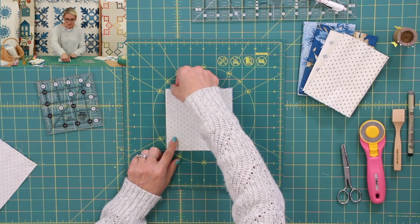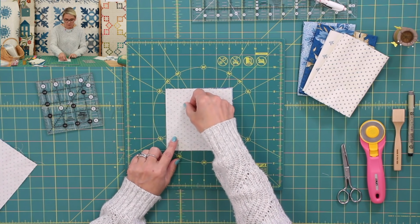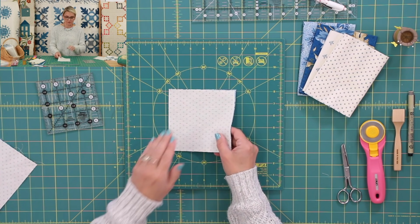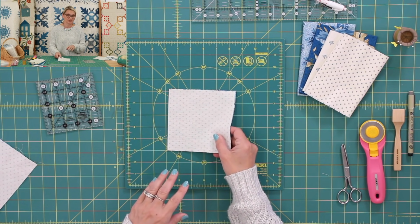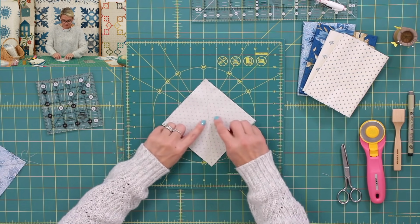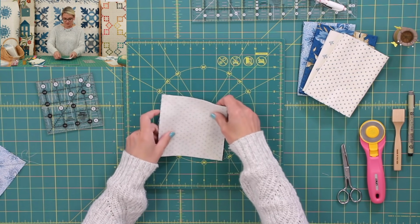Now what you need to do is stitch next to the line, staying a 1/4 inch away from that line on both sides. And I have to tell you, for the quarter square triangle unit, I use a shy 1/4 inch seam allowance. Let me show you. It's just a little bit smaller. Do you see it? It's just a little bit smaller than a regular 1/4 inch seam allowance.